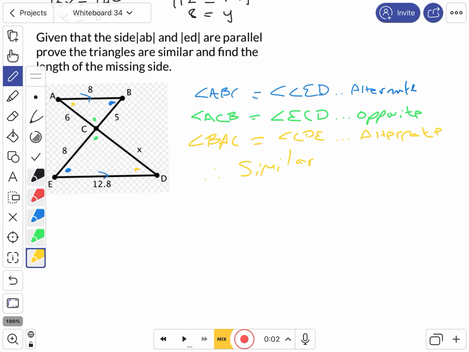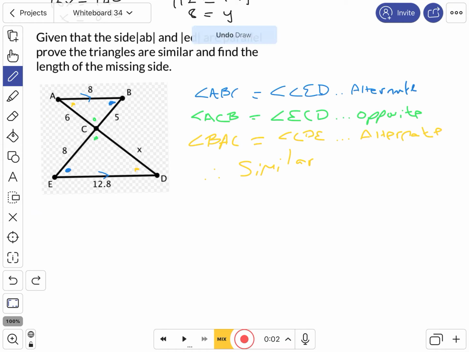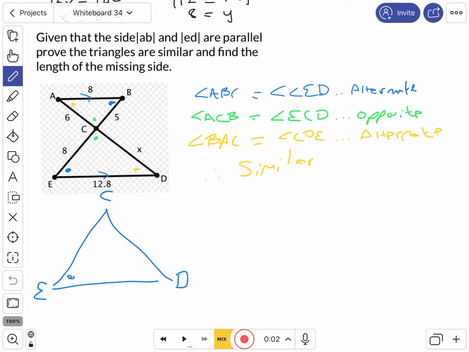So if we go back now and we do our question, find the length of the missing side. So I'm looking to find x here. I need to make sure that my triangles are in the right order. So I'm going to draw out the large triangle here. Make that a bit bigger, just so it's easier to draw onto. And that is CED. I know I have my blue dot here, I have my yellow dot here and my green dot. And using colours helps because it makes it a lot easier to see.